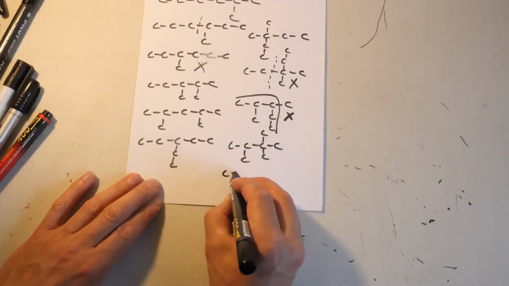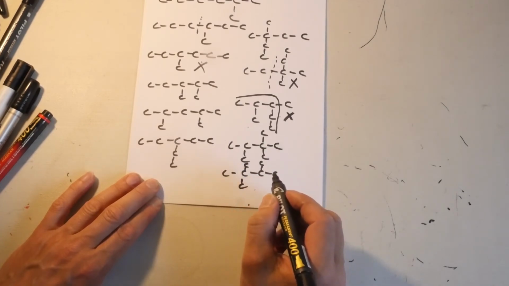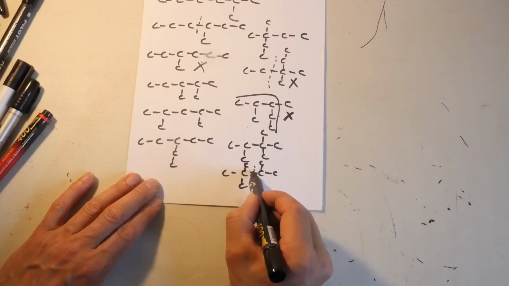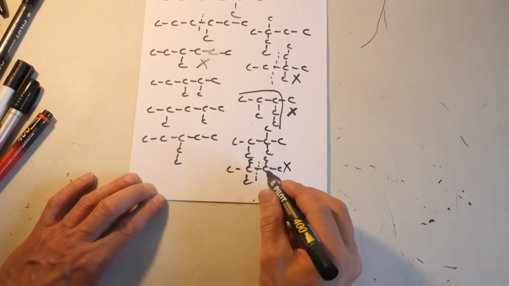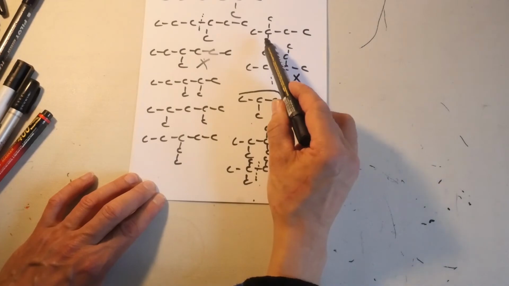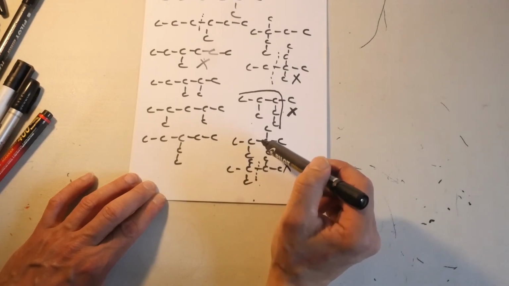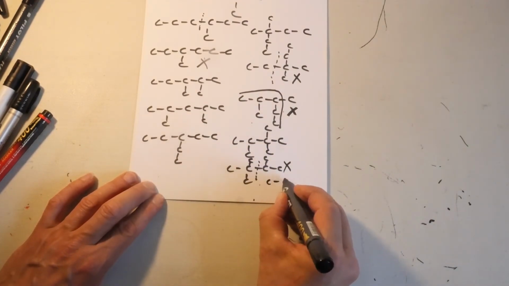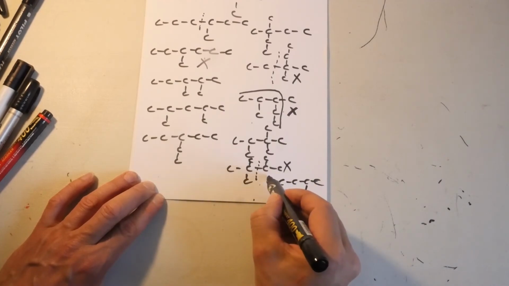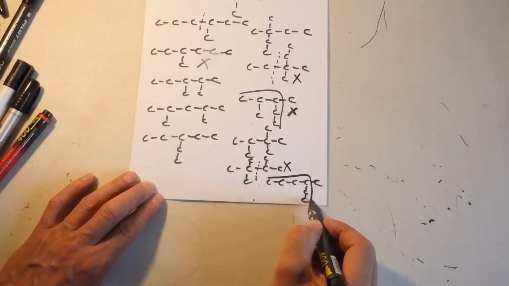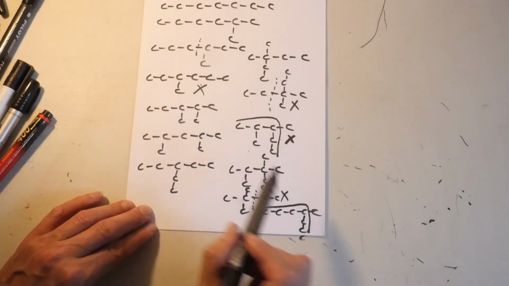1, 2, 3, 4. 1, 2, 3. Okay. That's actually the same as that one if you flip it through that axis. So those are actually the same. Okay, so we'll cross that one out. So 2 in that one, 1 in that one. That's 2 options with 4. You've got 1, 2, 3, 4, 5. Okay, that's actually a chain of 6 with one at number 3, which is the same as that one. So that's not a new one.